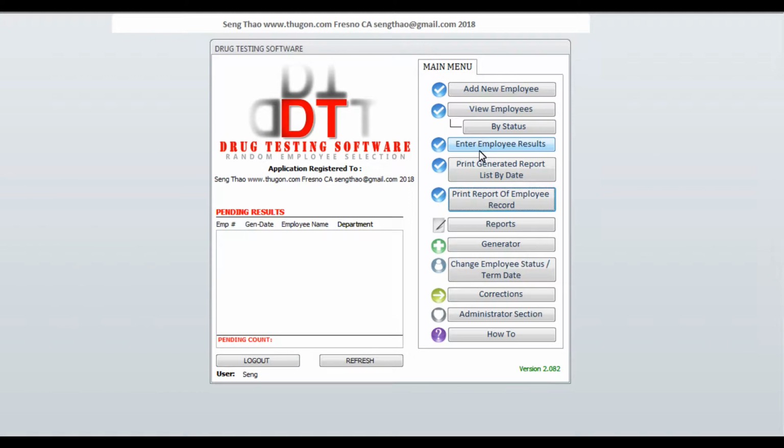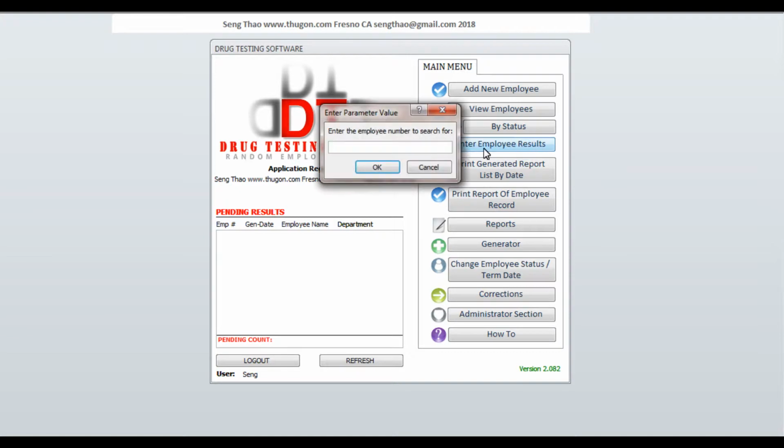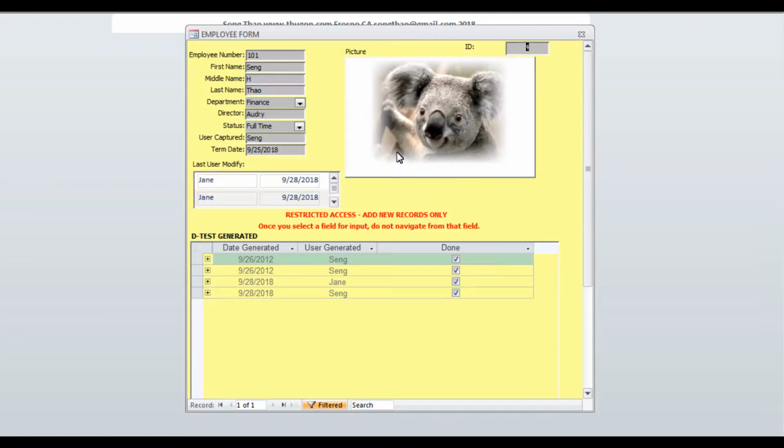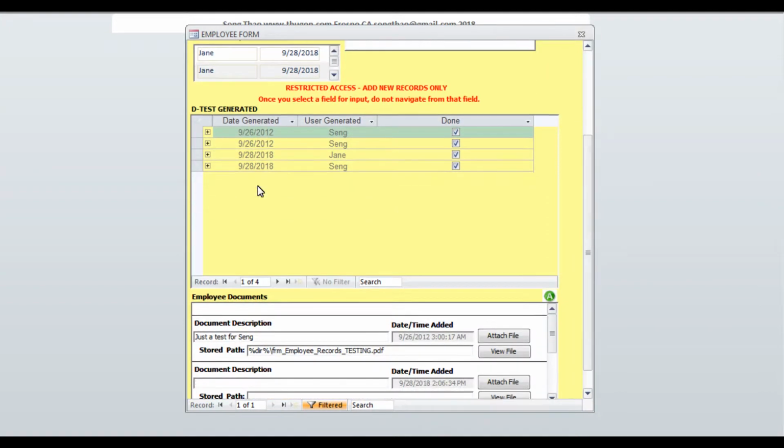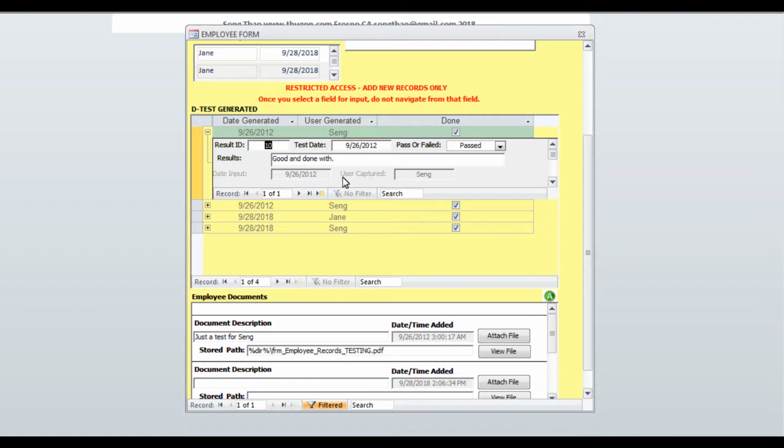Also remember, if you have documents that you can attach to your employee records, you can go to enter employee results here. Okay, if you scroll down a little bit here, this info here is the generated results. Okay, and then you put your test results here.